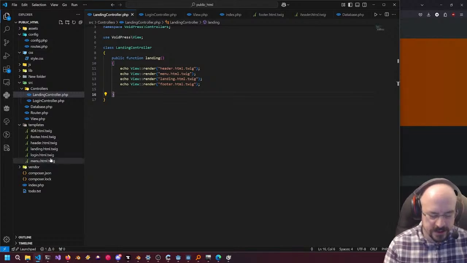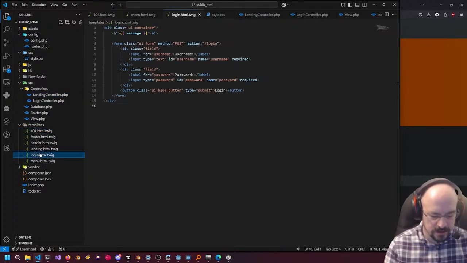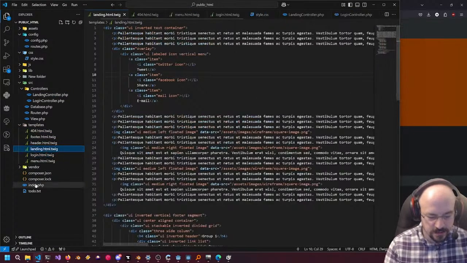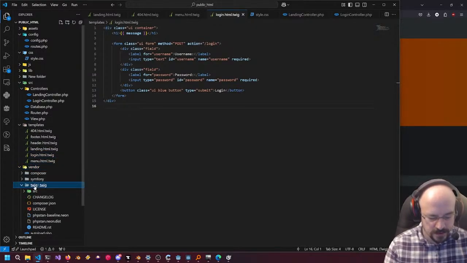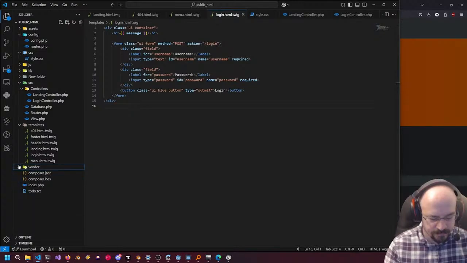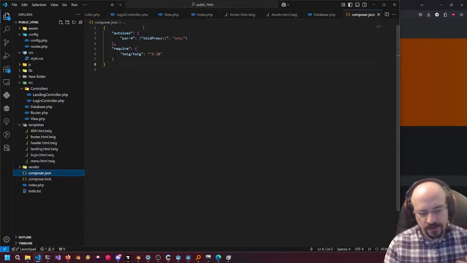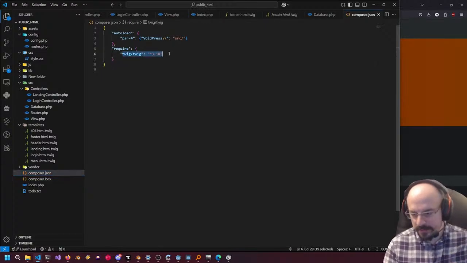I changed my Twig templates to use the Twig syntax and made it a little simpler. All we're using is Symfony Twig and autoloads. It's going to be a very simple website, and the only dependency is Twig itself.